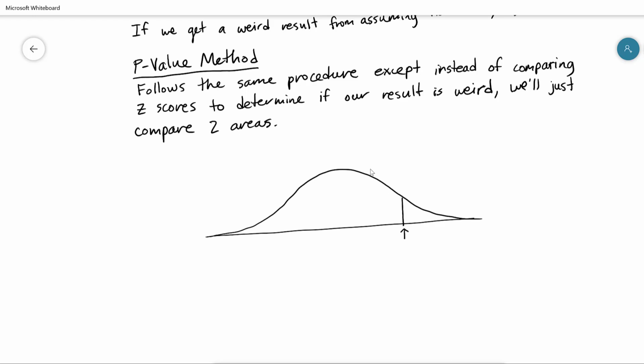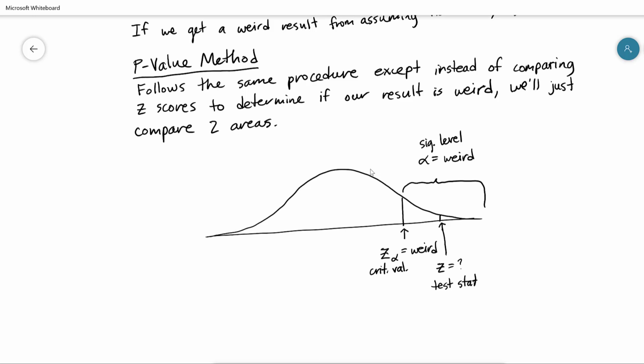I can say that this is the z-score that cuts off the region we consider weird, or I could go by the entire area of that whole region. That's alpha. And I could compare, here's our result, some result in here. Here is our, so this is the critical value. This is the significance level. This z-score right here, some z that we get here, some other number, that is our test statistic.